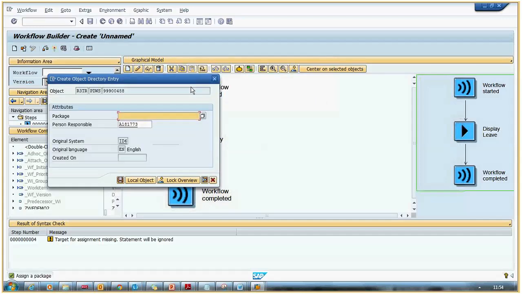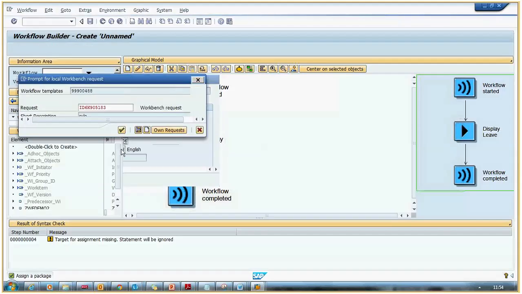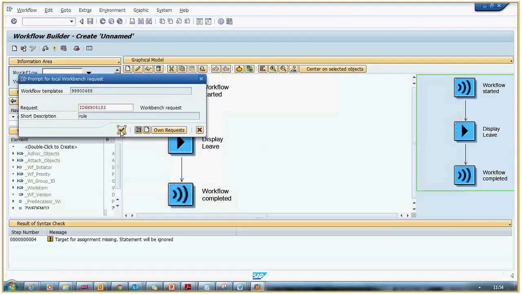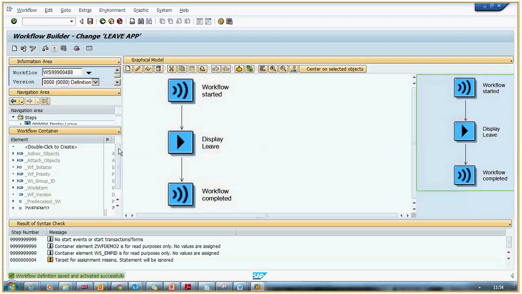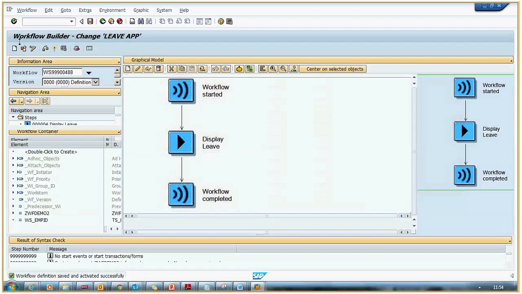Yes, and yes. Okay, created. Now we activated. No start event. Yes, okay. Container is read purpose only. Okay, okay, okay. As of now, all this okay.